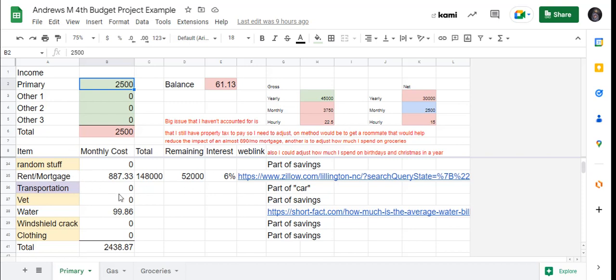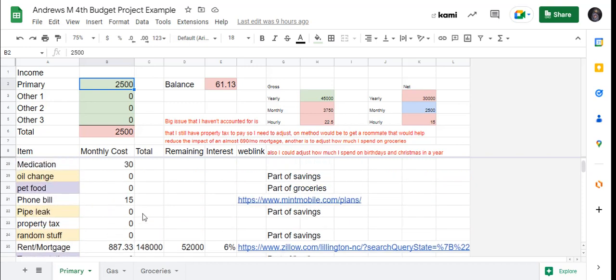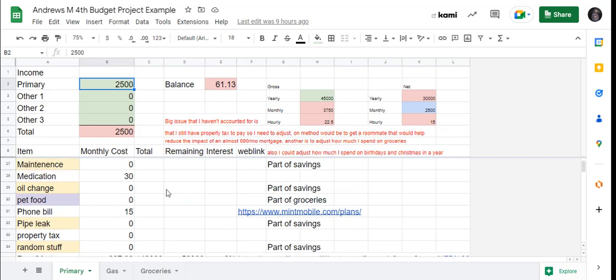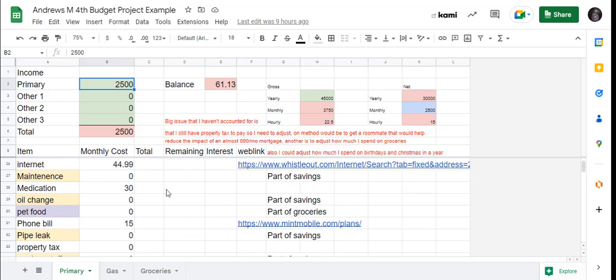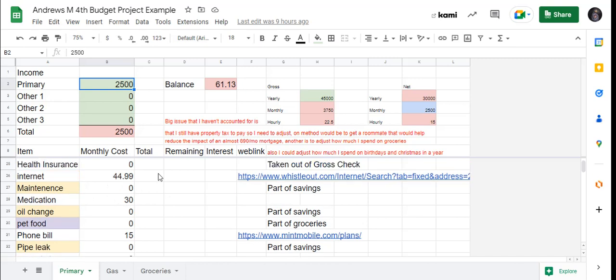Here's the rent and mortgage, and you can follow this and figure out how I got this number using the loan calculator. Water, I looked up a price to figure out what that water was. There's very little in here that I just pulled a number out of thin air. Like medications, I do know how much I spend on medications a month.